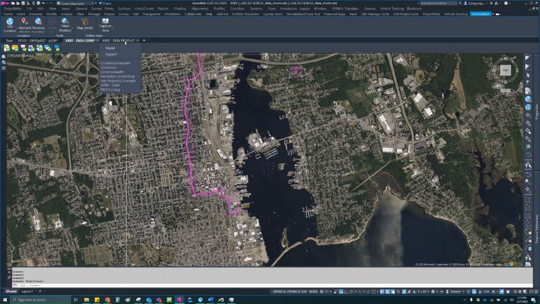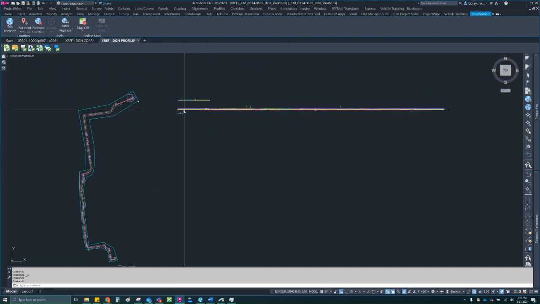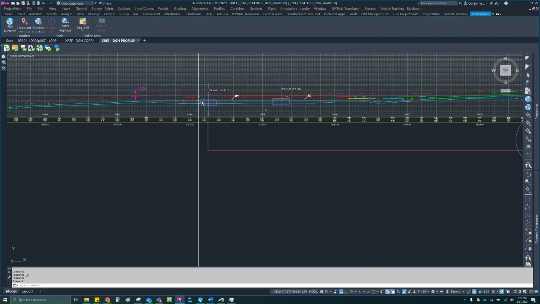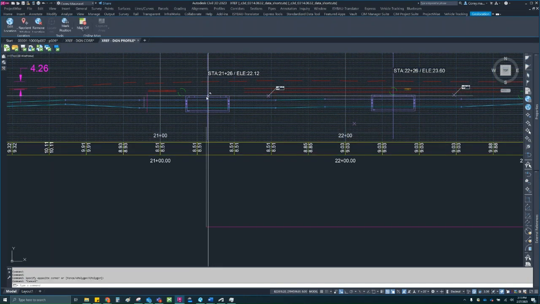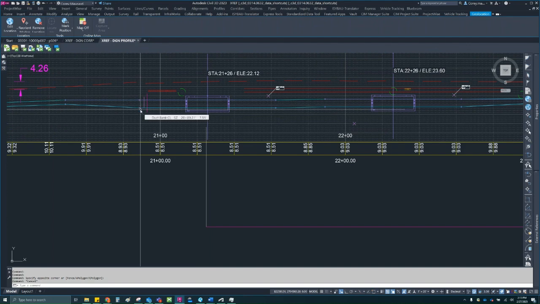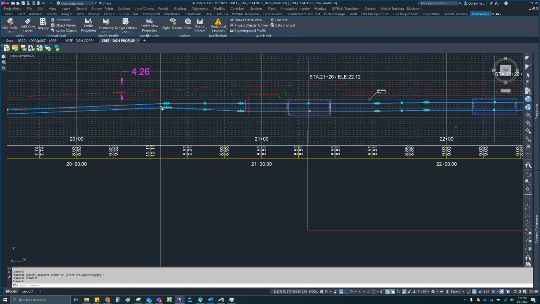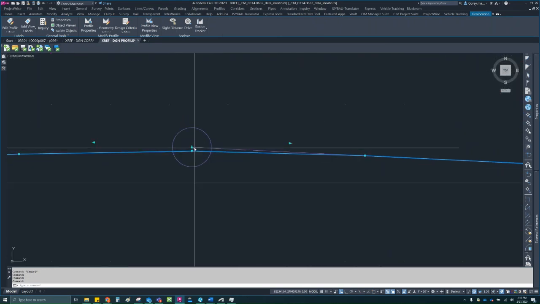Essentially, we can control the entire profile from this one drawing where I designed the entire 4-mile duct bank. I've set all the elevations of the manholes based off of a template that I use to connect to the various typical section points and inflections that you would see in these profiles. And I can update the entire profile as one thing at a time.